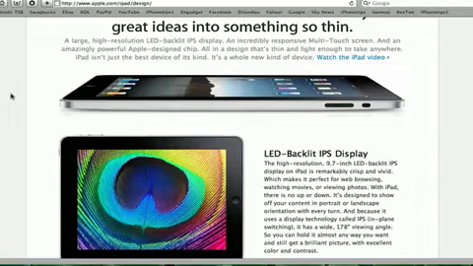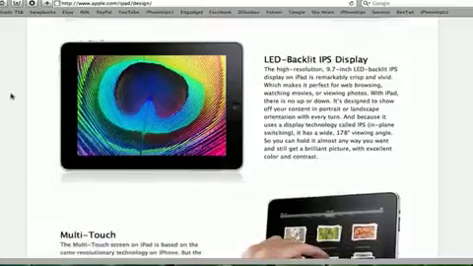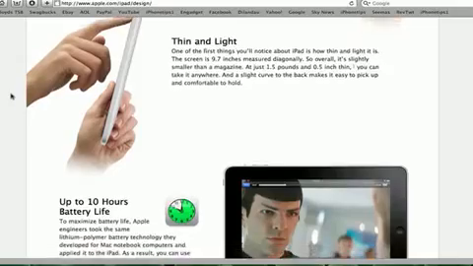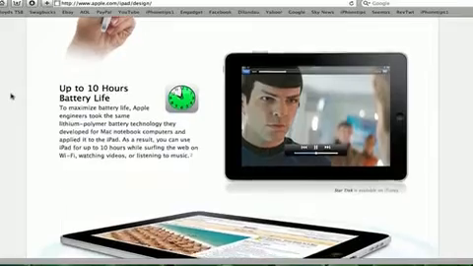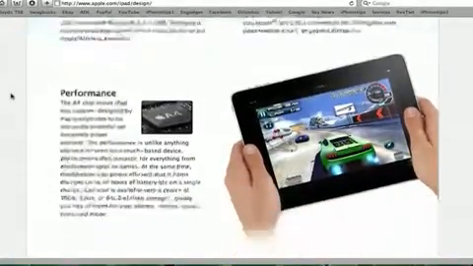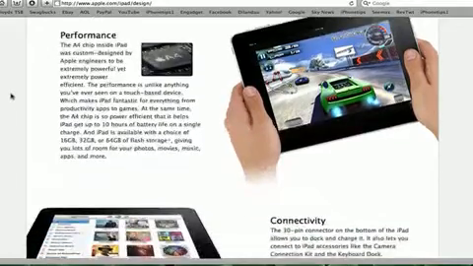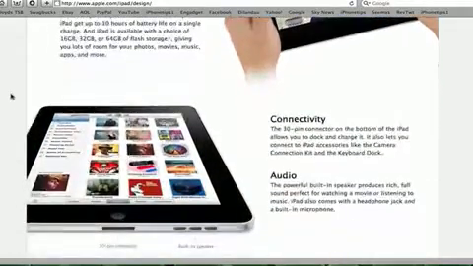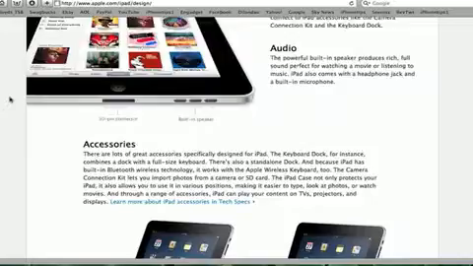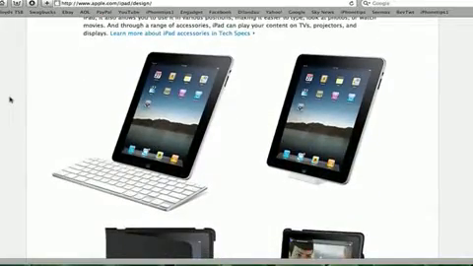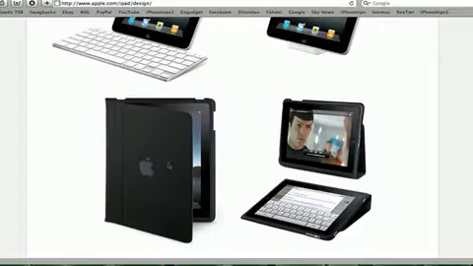But that's probably Apple just saving themselves for the next generation, like they do with the iPhone, the iPod Touch and the Macs, just to bring out something new. But it's got very good battery life, and you can watch YouTube HD, so very nice. It's got Apple's own A4 chip in it, from the company they bought a while ago. It's all in this one small device, running a very simple but modified version of the iPhone OS combined with the Mac OS. They have the accessories as well, the dock stand and the keyboard dock stand, and this case here looks very nice. I might just buy it for that case.